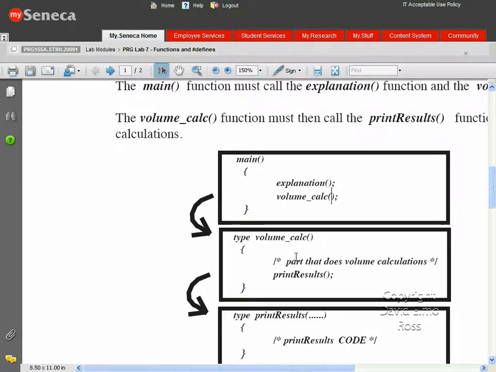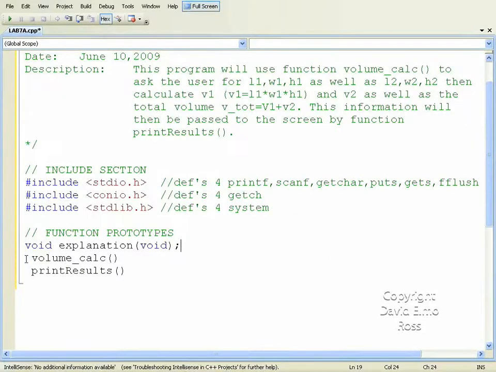It's got length, width, height, so that's 6 plus 2 volumes, 8 plus 9 is the total volume. It has 9 things to deal with, and it's not sending any of those things back, and any one variable can't handle all that. So this is going to be, as before, void volume calc void. So let's put that in, because it's not taking anything in, it's not sending anything back to main.